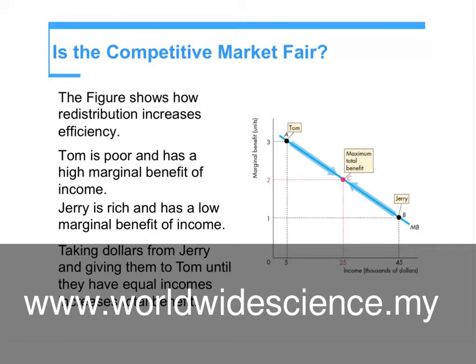So is the competitive market fair? Again, utilitarianism ignores the cost of making income transfers. Recognizing those costs leads to a big trade-off between efficiency and fairness. Because of the big trade-off, John Rawls proposed that income should be redistributed to a point at which the poorest person is as well off as possible.